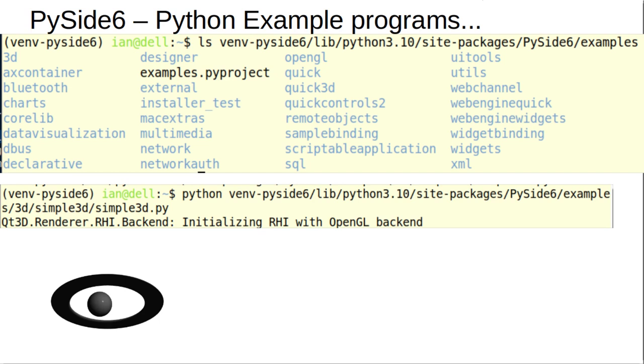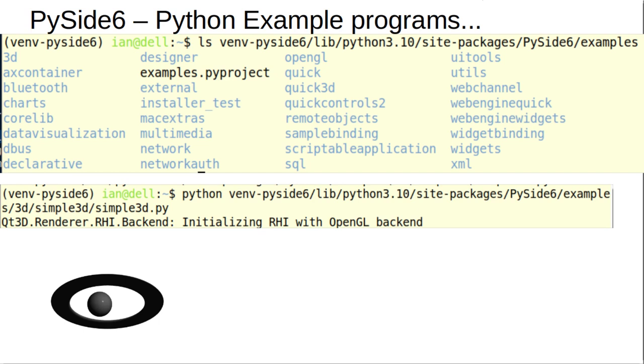All right. Anyway, it's quite a long path to find an example, but if you go right down this long path, you'll get to something like Simple 3D, which is in this 3D path up here. And when you launch it, it makes the ring, and the ball goes round and round the ring with a little bit of 3D animation. So I think there's about 200 plus sample programs there that you can use.